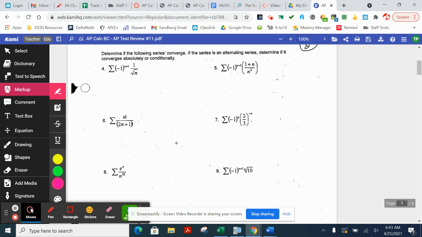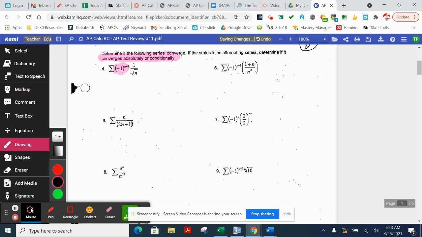The first one is important, just understanding the alternating idea. That then leads us to converging absolutely or conditionally when we have alternating series. When you see that this is alternating, the only thing that has to happen for an alternating series to converge, to be able to simply write converge or diverge, is that the non-alternating part has to go to 0. So as we do the nth term test, this has to go to 0. If we thought that through, as n goes to infinity, does this go to 0? Hopefully we would recognize that, yes, it does.